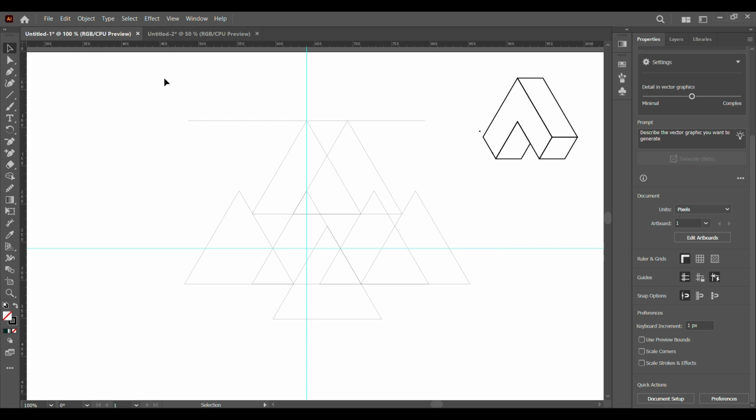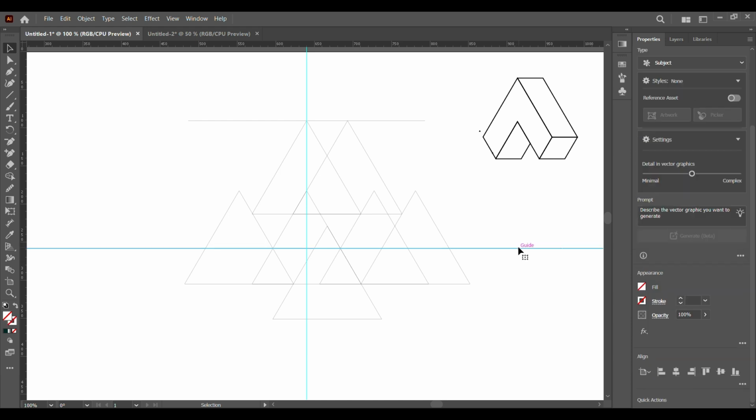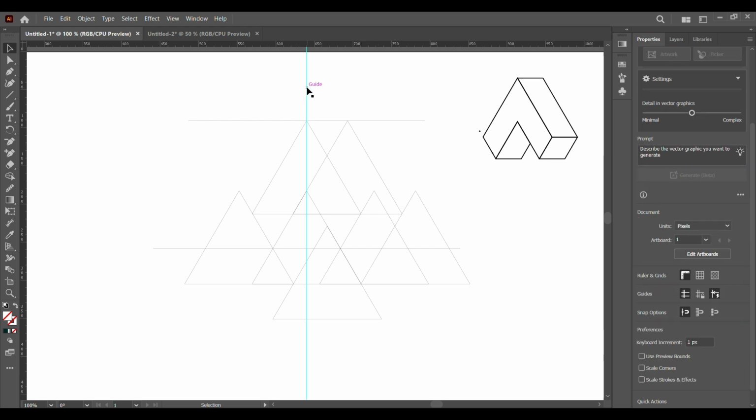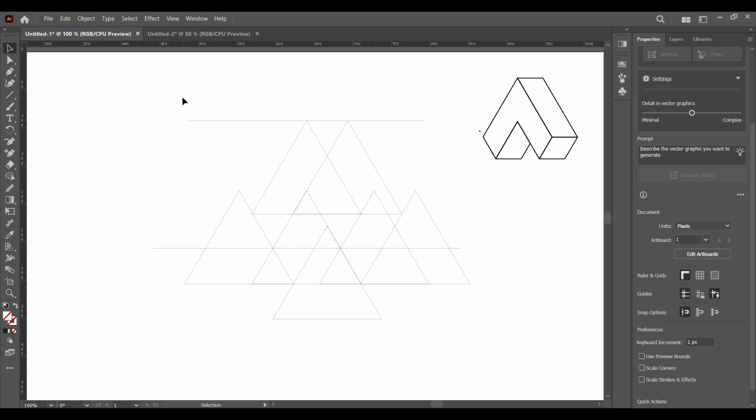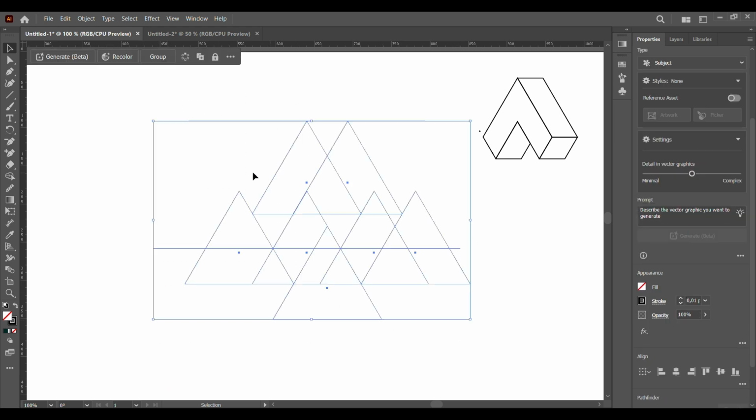And guys, once we have that, we can select everything. But first, before we do that, let's get rid of these guidelines over here. We don't need them anymore. You can just click on them and press Ctrl X and they will all disappear. So we're going to select all this, go to our shape builder tool and start working our magic.